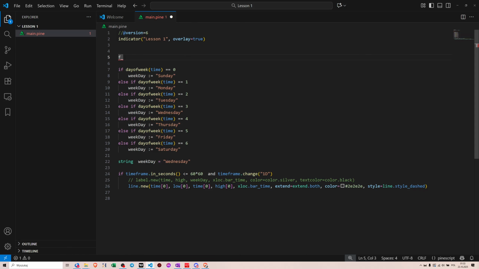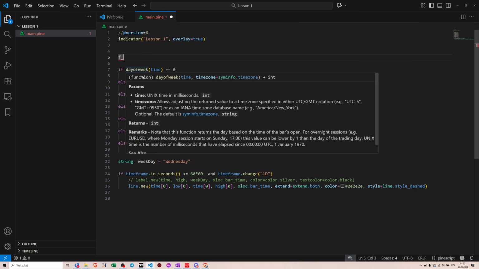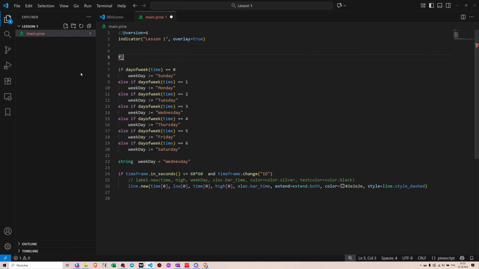And also another thing is that if we declare the function after it's being used, then the compiler is gonna throw us an error. Okay, so let's say that we want to create the function that takes the time and spits out a day of the week. Okay, so basically we want to close this in a function. So the way we do this is, for example, we use get weekday. Okay, you can do this like this.